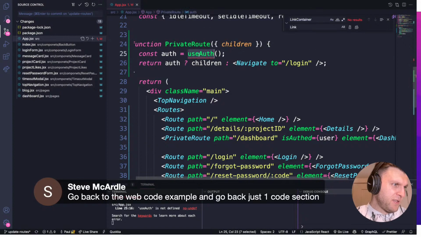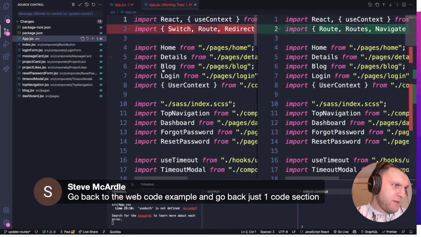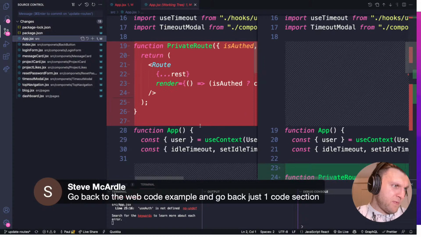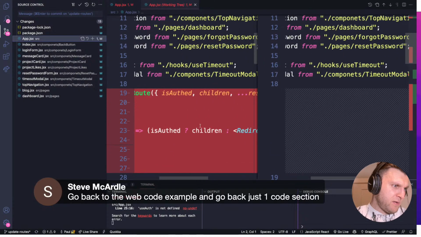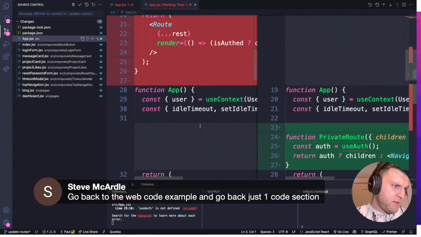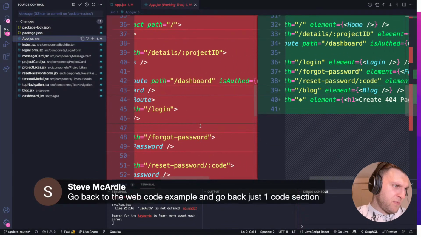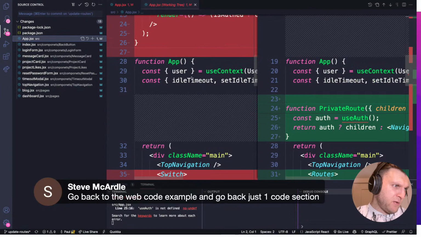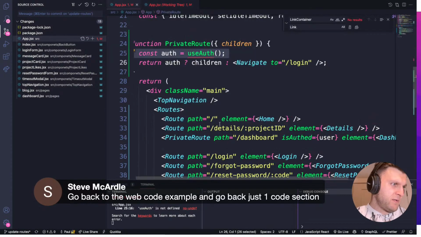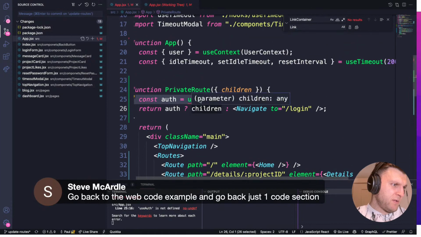I'm not using this, I'm using something else. Let me go back here, route rest, redirect, user, is we're passing user. I think I still have that. We're not using this.